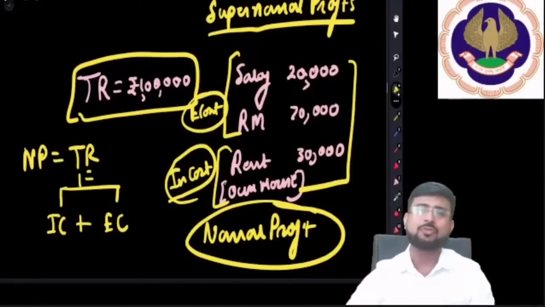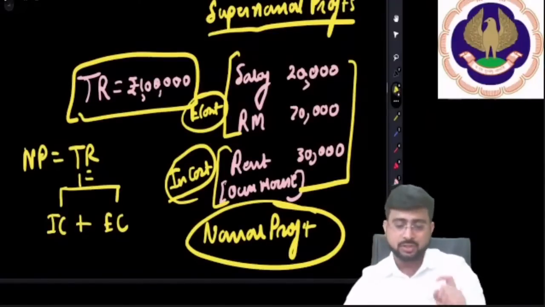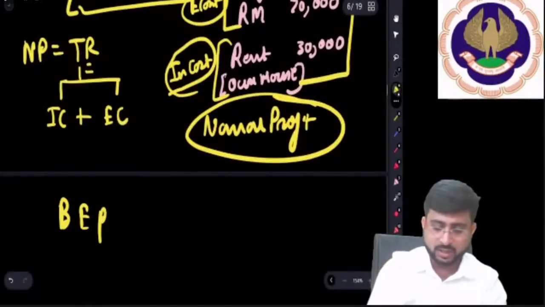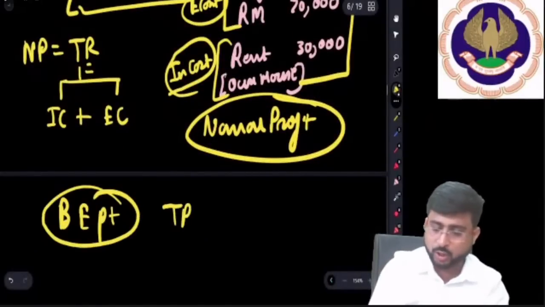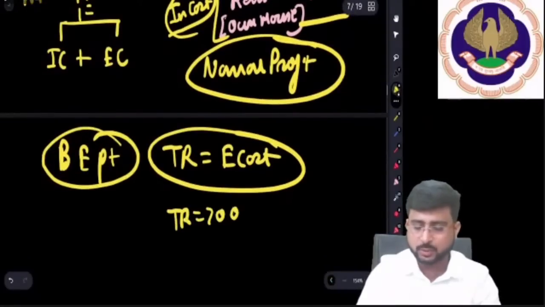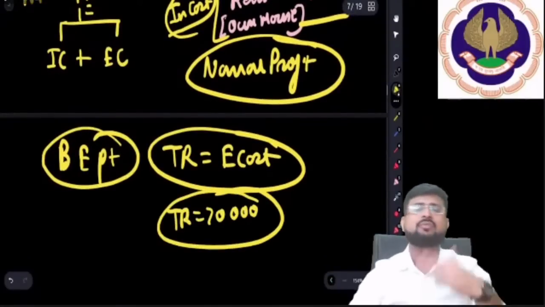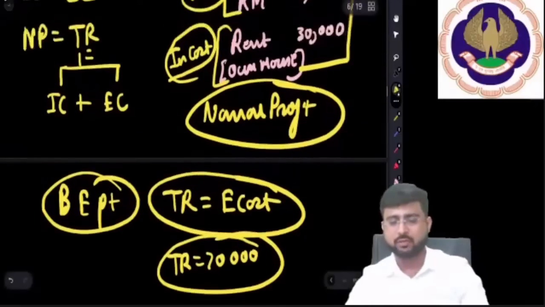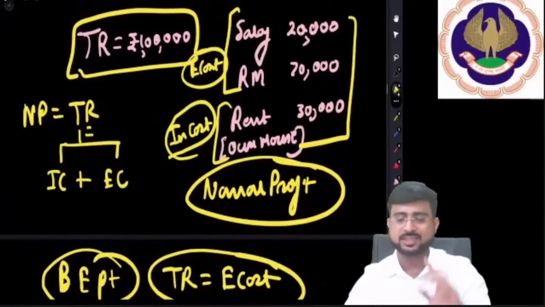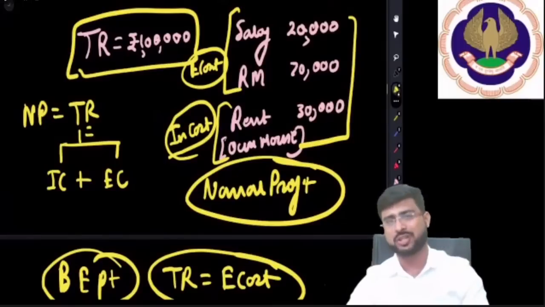Okay, but one of my lovely friends Vagdehi was asking, sir, what about break-even point? Friends, break-even point is a situation where the total revenue of the firm is able to recover explicit costs only. That is, if my total revenue would have been 70,000, then I have broken even. Why? Because break even comes from the accounting perspective. That's recovery of explicit costs only. But if implicit costs are also recovered, that's making normal profits.